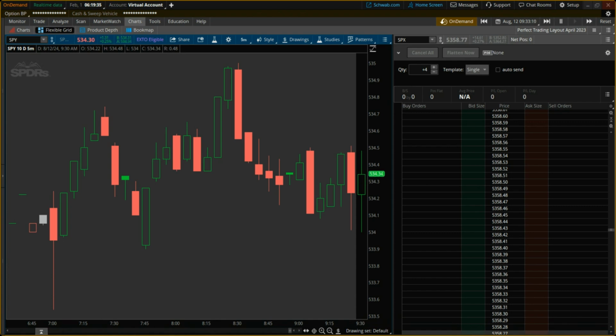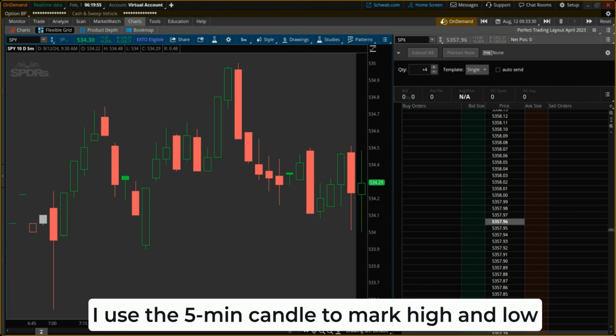Hello, I am testing out a new strategy that I've been using. I've been using it on the NASDAQ futures and it's been working out pretty well for me. It's the opening range breakout. What we're doing is using the first 5 or 15 minute candle of whatever instrument you're trading to get an idea on the direction of where the market may go immediately, or the stock may go immediately.